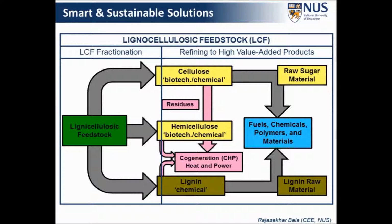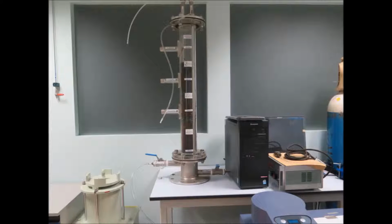So we thought that this is a resource that seems to be out of place as a waste material, and we could utilize this waste material and try to make porous carbon out of it. So you have to activate it, carbonize it in some form. Absolutely. So we came up with this technology called hydrothermal carbonization, which I'm sure you're quite familiar with. We use this hydrothermal carbonization technology to activate carbon in situ with a chemical reagent. The chemical reagent we add causes the porosity of the carbon, and the technology by itself would get rid of all the functional groups that are typically attached to biomass, like oxygen, hydrogen, nitrogen, and so on.